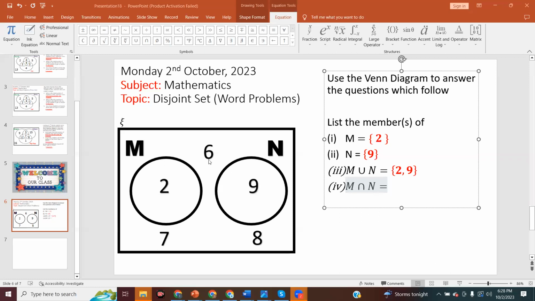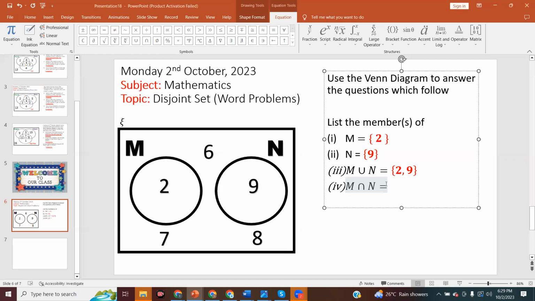But isn't 6 in the middle though? It doesn't matter if 6 is in the middle, it's not in the sets together. It's not in any of the sets. It's supposed to be a disjoint set. It's just outside. Yeah, they're right. It's supposed to be the empty set. Exactly. Very good. If I look at it properly, they're right.